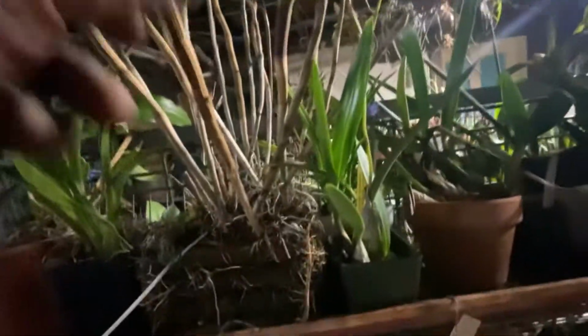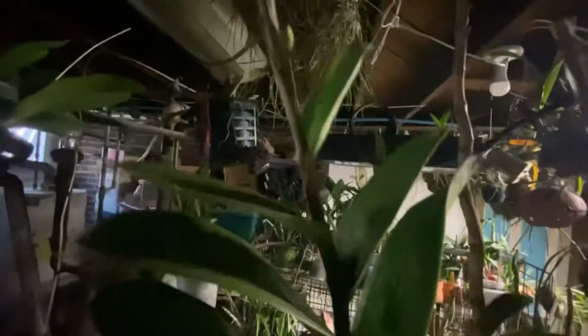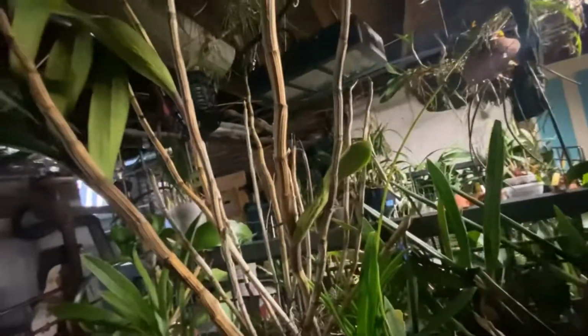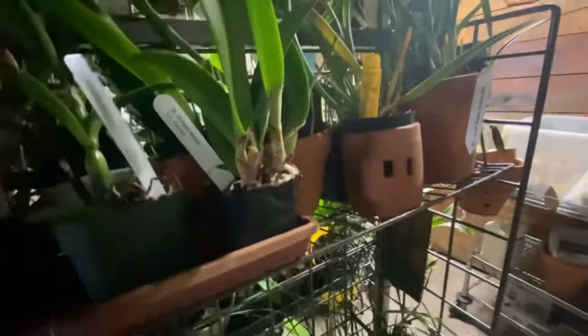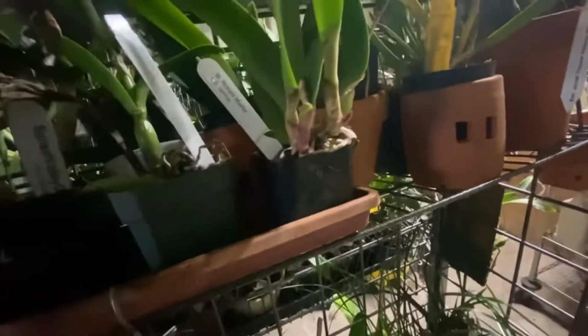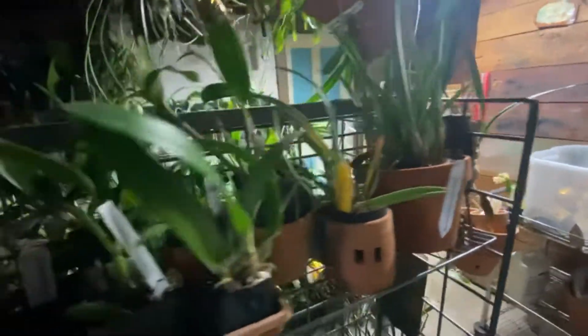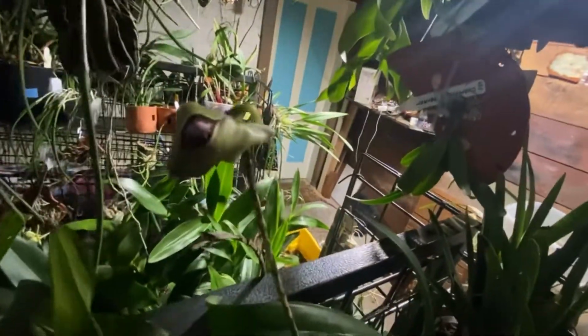And it looks not so good, but I've been upping the water and there are little nubbins coming out on some of these other canes. I think there's a couple others. There's one over here. Then I've just got some encyclias up here. That's Richard Mueller hybrid. More Persavilla crosses. Here's my again Velvet Winter Melody. And here's another trichocentrum in here that needs to probably be moved. That is Kunina.